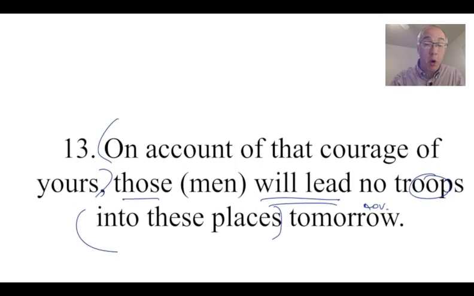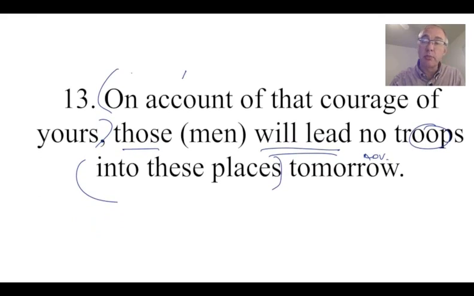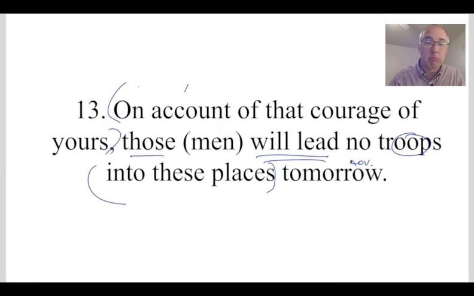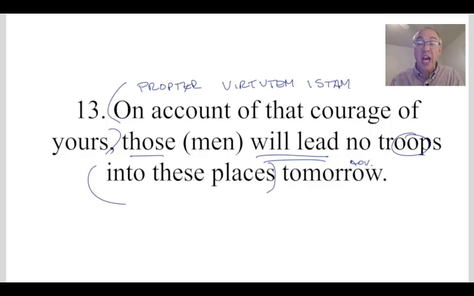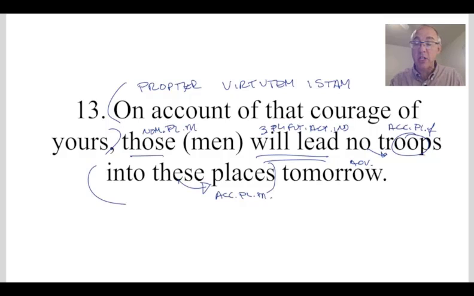So, on account of that courage, propter is the word we're going to use. Propter, on account of that courage of yours. That of yours is iste, ista, istud. Courage, virtutem is fine. Virtutem istam. You could use courage, animum istum, whichever you want to use, that's fine. Of yours is captured in the use of the adjective. Those men, we're going to use the nominative, plural, masculine, will lead, third person, plural, future, active, indicative. Troops, accusative, plural, feminine, no modifiers, troops, into these places. Places is accusative, plural, masculine, excuse me, these modifies it. Tomorrow is just an adverb.